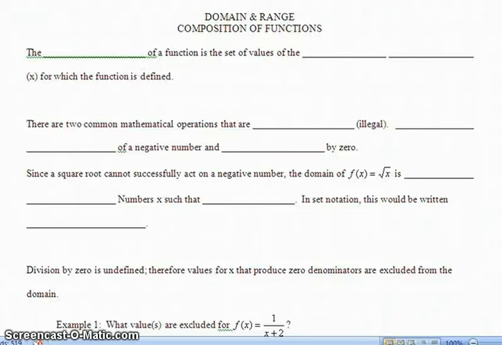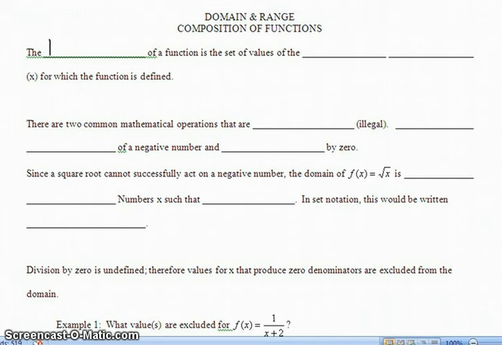Hi and welcome back. We have just finished our introduction to graphing in the family of functions unit. We looked at the different shapes of the graphs for the individual families, their parent functions, and how transformations play a part in moving them about the coordinate plane and what that does to the equation. Now we're going to take a look at domain and range. What are our input values and our output values?